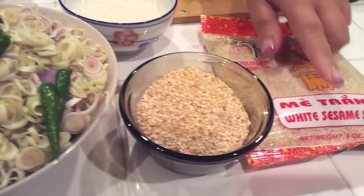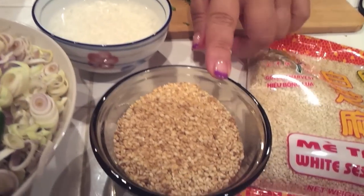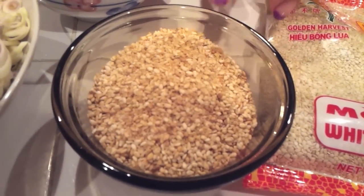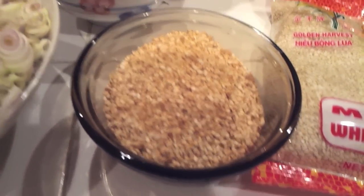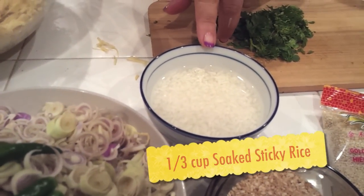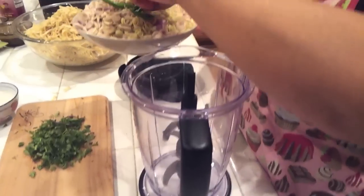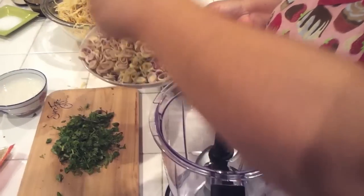And this is the white sesame seed. This is how it looks when you roast it or pan fry it. Just don't add oil, you just fry it and let it brown a little bit to get all that sesame smell to come out. And then my soaking rice, I have probably 1/3 cup, and my cilantros. I'm probably not going to make it too spicy, probably 7.